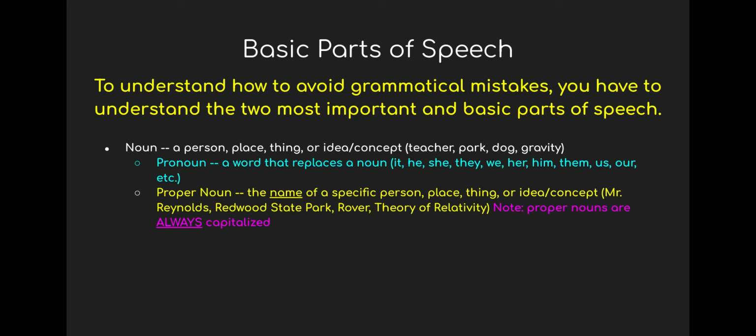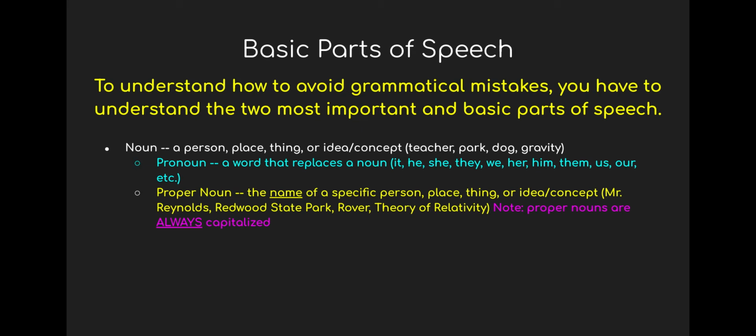You have these subcategories underneath nouns, such as pronoun, and that's a word that replaces a noun. So instead of teacher, you could say he or she. Instead of park, you can say it. You can say they, we, her, him, them, us, our. There's a whole bunch more pronouns out there, but those are some main ones that we hear often.